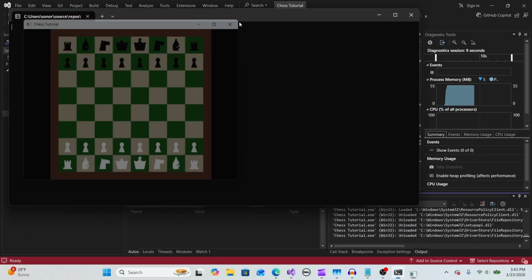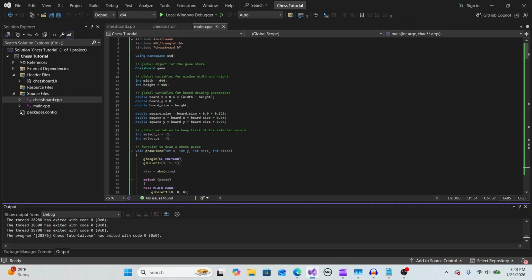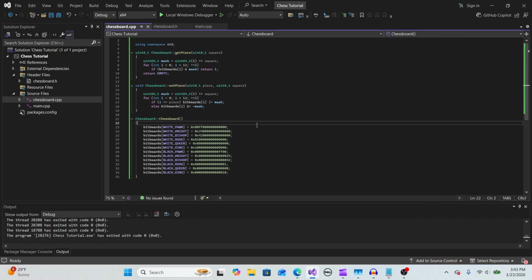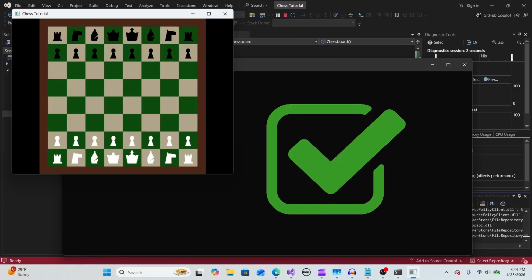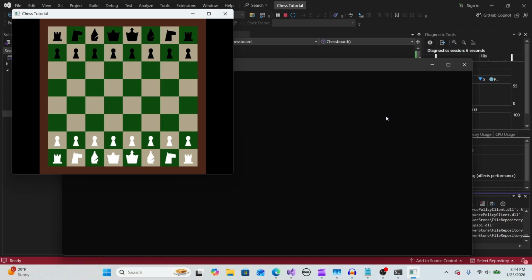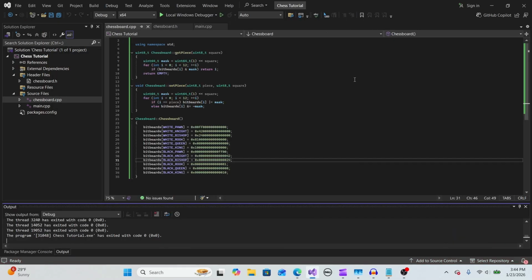I'm honestly not sure how I didn't notice this when I was making the last episode, but fixing it is just as simple as switching the bit boards we are using for the bishops and knights in our chessboard constructor. With that fixed, all of the pieces should start in the right spots. That just goes to show, though, that little mistakes like that can always crop up when you're programming, so watch out for those and make sure to fix them early before they become big problems later.